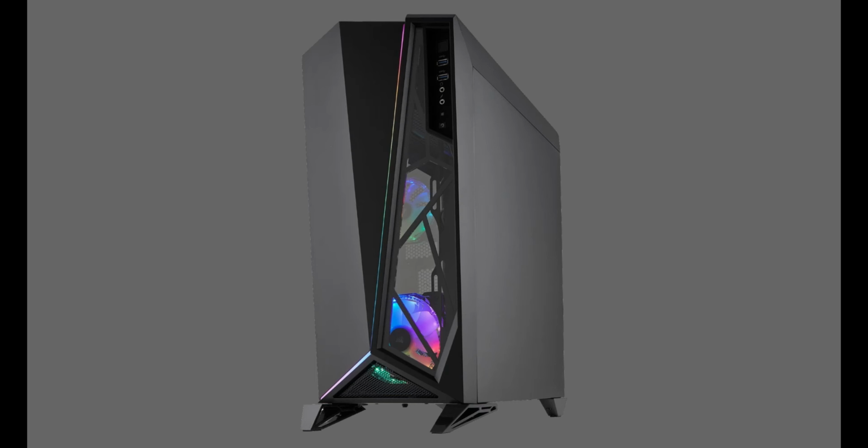This is also the all-black model, which we feel is the best for a standard build since most PC parts, like monitors, are black. But we all have our preferences. That's it for this case. Now it's time for our opinion.